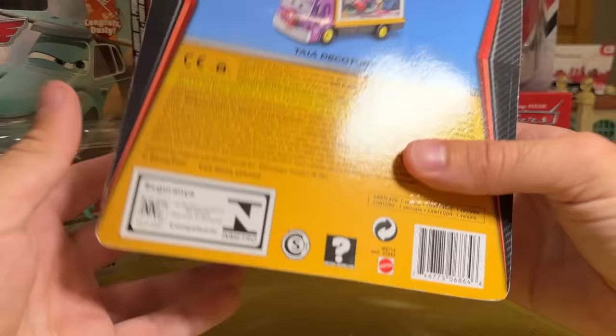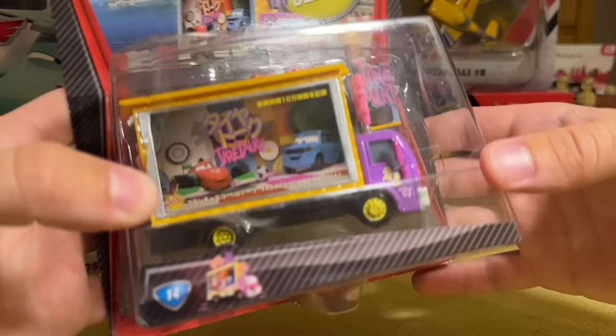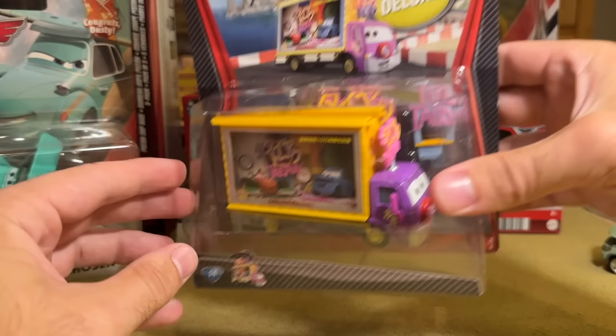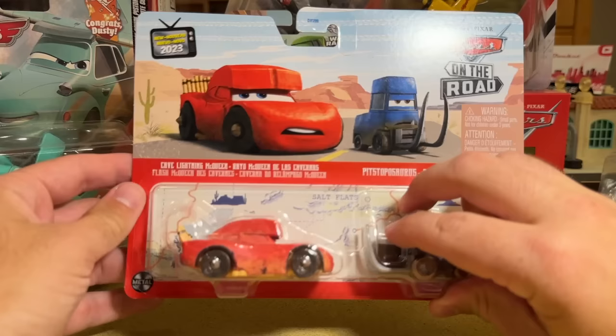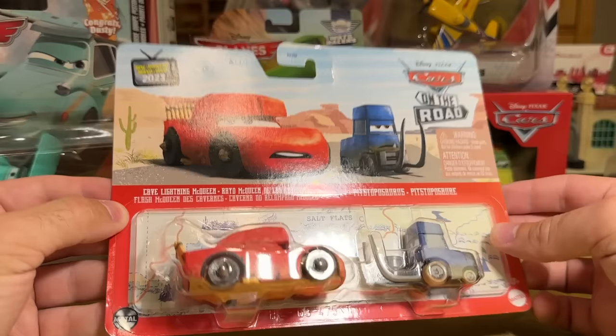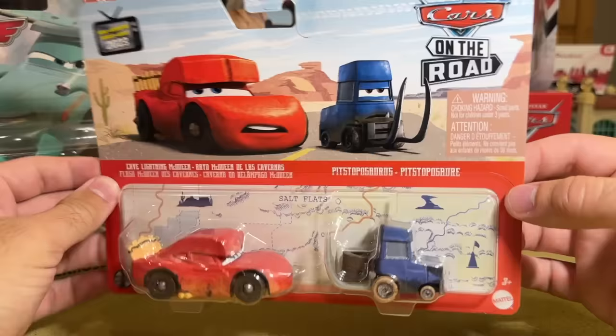I was able to snag this for cheap, even though I think I already have one of these to be completely frank with you. I also got this - it was kind of a weird buy for me, two releases that are singles, but I wanted to make sure I had it just in case the case with Bella Cadabra got swept under the rug. Although I think it is included in the case with Chieftess and Luis and all of them. But it's on a nice card, so hey, that's a win for me.